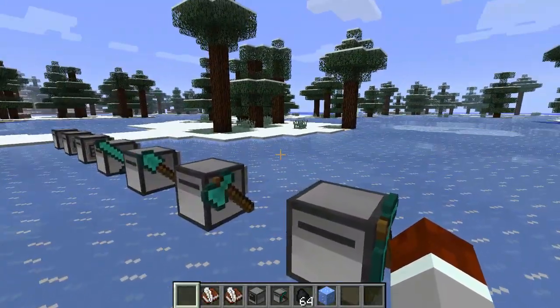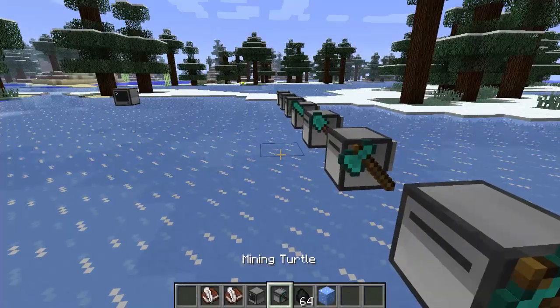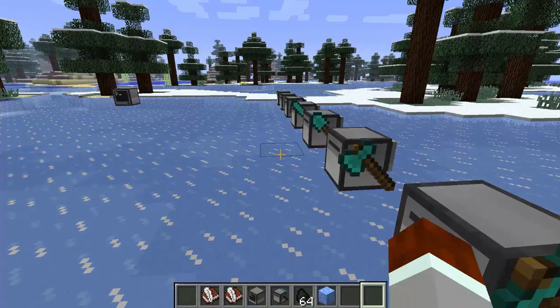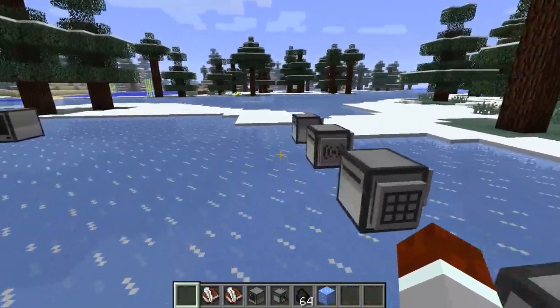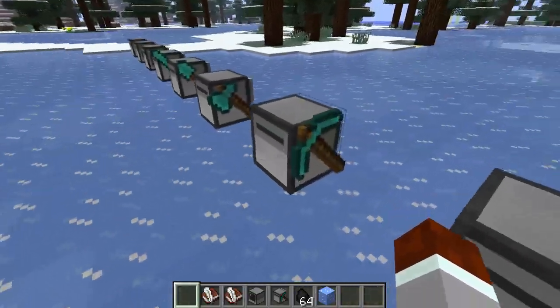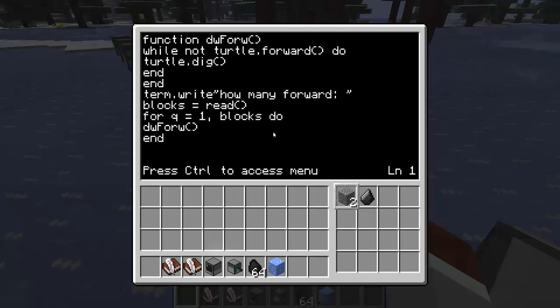Also, before we get started, as usual, I'm going to be using the mining turtle. The rest of these turtles are just on for display, if you're wondering. So as usual, we're going to go into the mining turtle, and we're going to edit DW. As you notice here, usually I end up getting rid of some code in the computer for a new episode. I've actually kept this here for a good reason, because this is going to be useful later on.